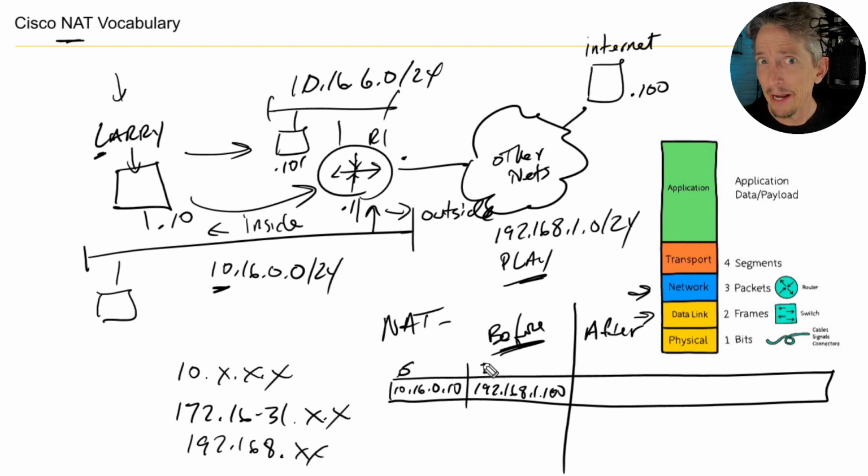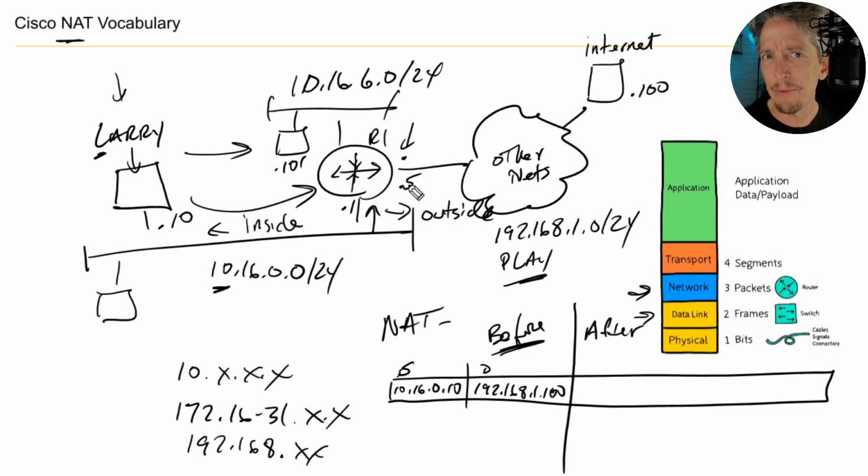But the magic of source NAT is that this router running NAT is going to have some rules in place that say, hey, if I see any source addresses in the 10 network, or whatever we want the rules to be, in this case the 10 network, go ahead and swap those out and replace them with a routable address on the internet. So on this router, let's imagine we have .5 as its IP address. And again, for the moment of this discussion, let's imagine that the 192.168.1 network is routable on the internet.